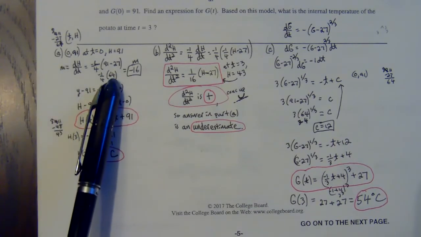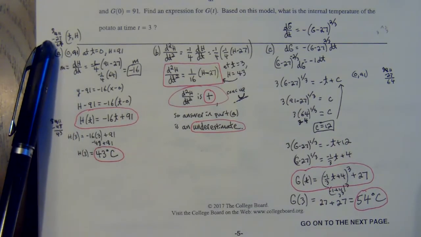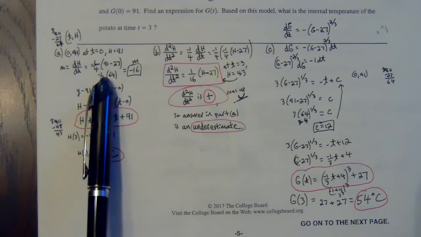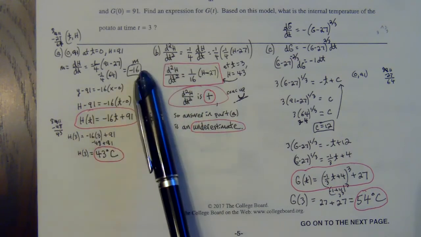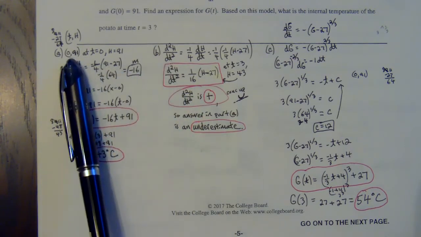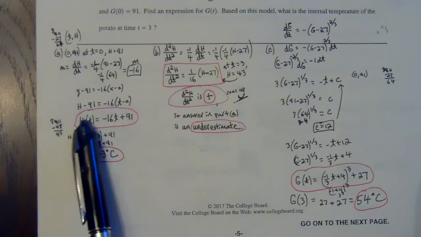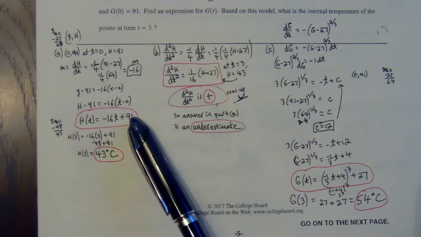I did 64 in my head, but I just want to be extra cautious, so I did old school subtraction over to the side right there. And then the 1/4 times 64 together is going to give us the negative 16. So there's the slope of the tangent line. And then we already said the point, so do your point slope form. I know that the x's are the t's and the y's are the h, the temperatures. So there's the equation of the tangent line.